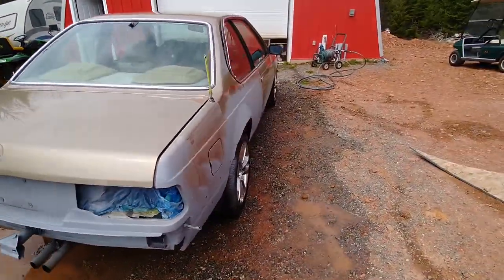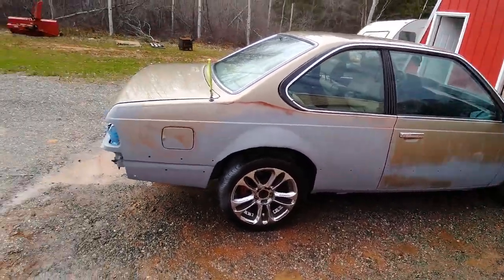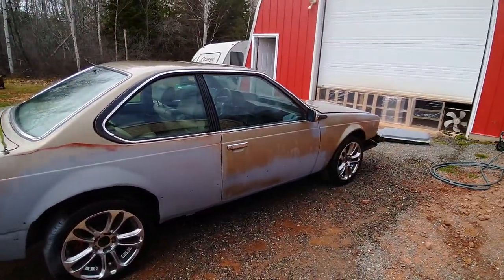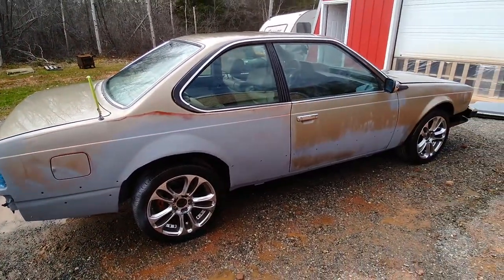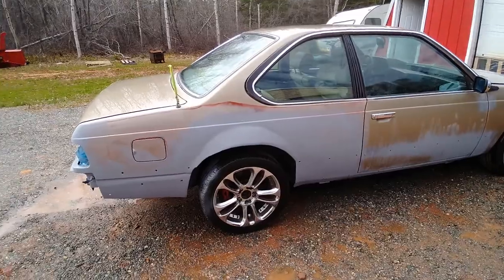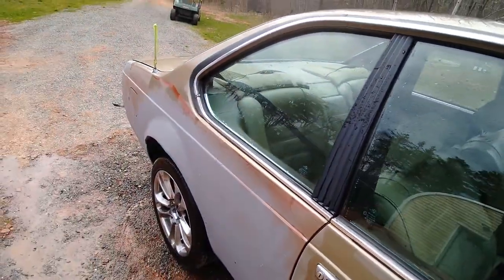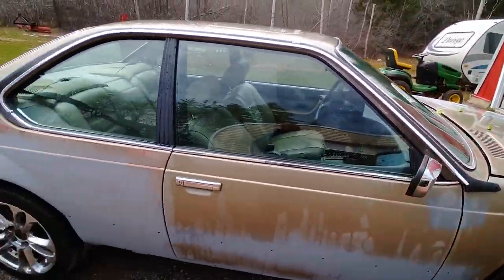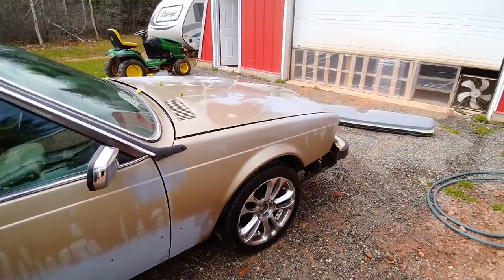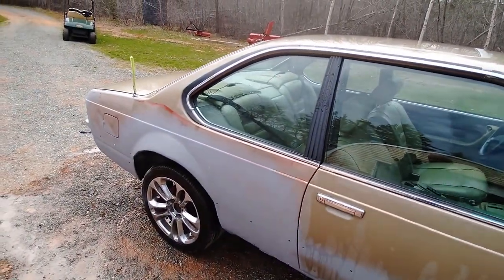The guy mixed it up on his machine there the day before yesterday, and I've been shaking the can up every day as I go along. But I want to make sure that everything's, the paint works good. So it looks pretty good. All the body work is reasonable, I think. I can't see anything through that. So I got to sand it down with like 400 or so, and then after that's done, then I clean it all off and paint her up.